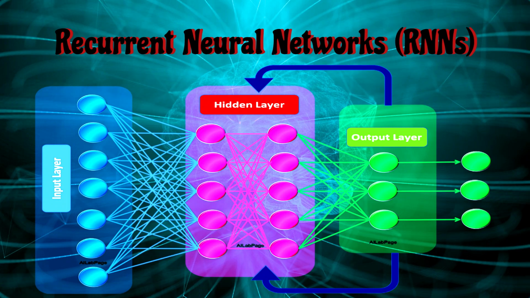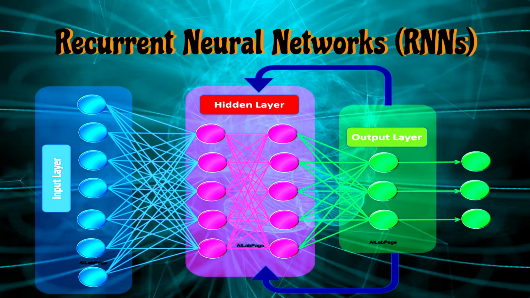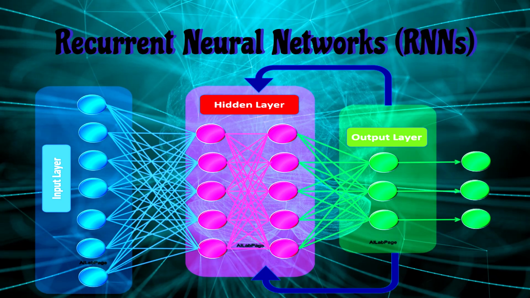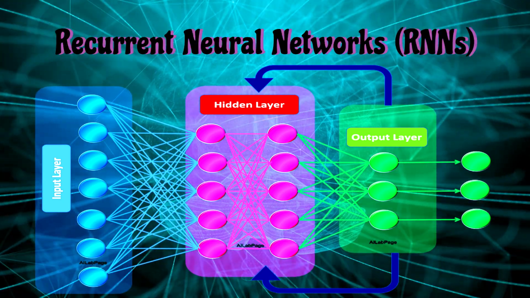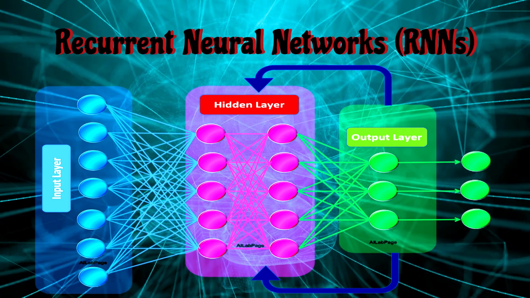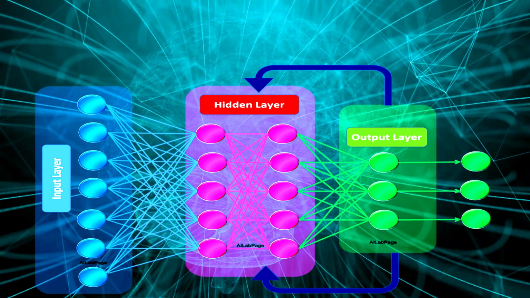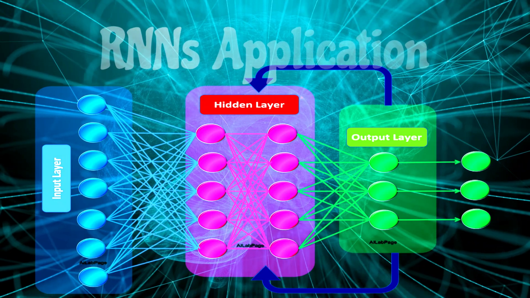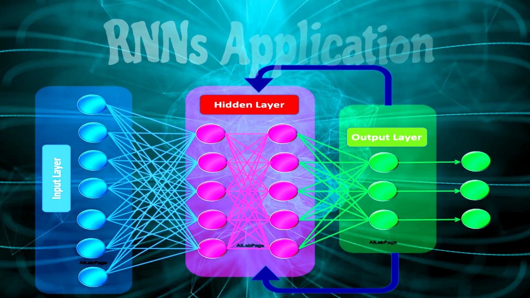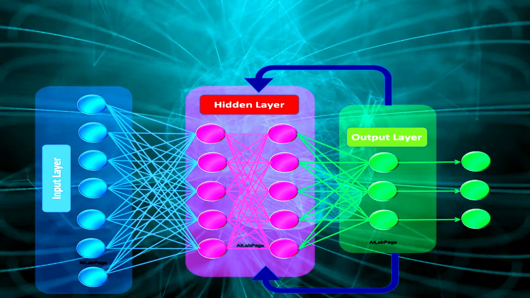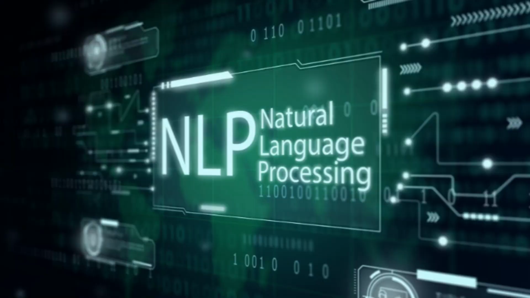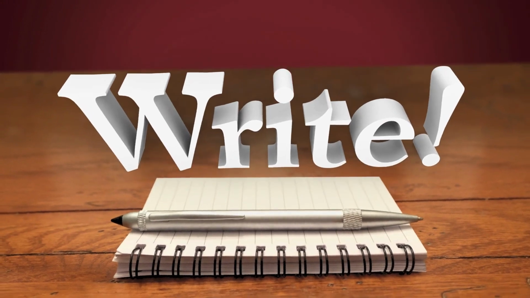The next algorithm is the recurrent neural network, RNNs, designed for sequence data. RNNs maintain memory for context-aware learning. RNNs find applications across various fields due to their ability to model sequential and temporal data. Natural language processing, or NLP, like language modeling, predicting the next word in a sentence for tasks like text generation and autocomplete. You may see that in Word Office.